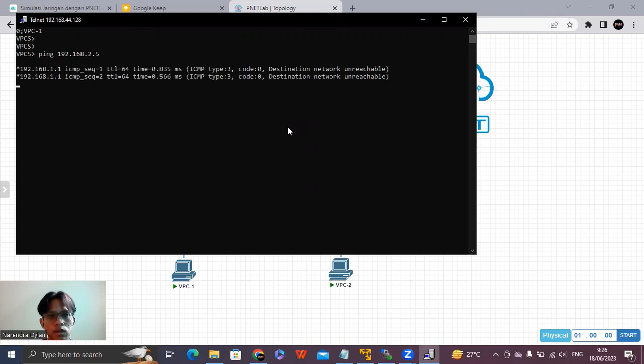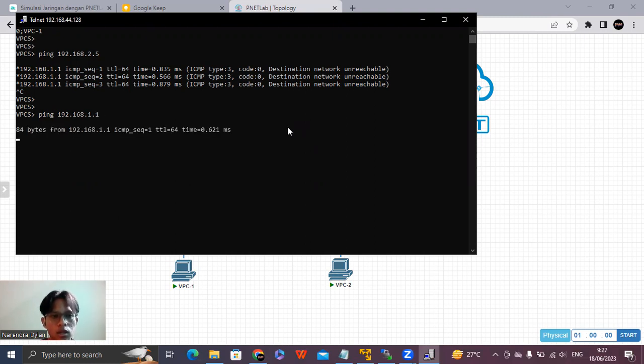The result is failed. And if we try to ping from PC1 to the Mikrotik, 10.10.10.1, the result is successful.